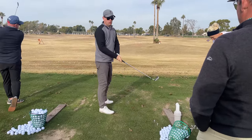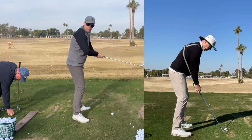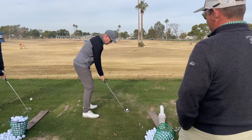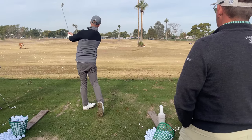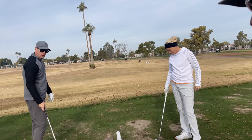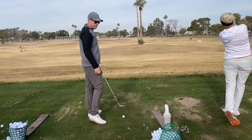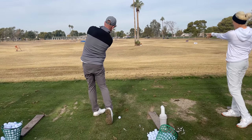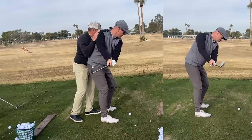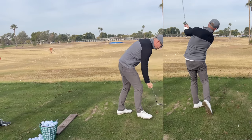That was better — more of the actual one. I felt that the most when I took the band and stretched it like this and kept it there, keeping it with gravity. That's one of my favorite little ideas for people who struggle with arm structure using the sternum. It's still a little like a cut finish — you can see the path is going that way. Mike thinks I swing too left, even after I loop correctly, then I come over. That's how you cut it. So I should be finishing more out towards the target. Your arms should feel long like this and just stay over here, not dropping. Stay nice and wide — hit the inside of the ball.